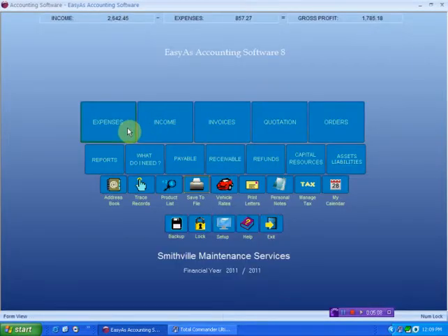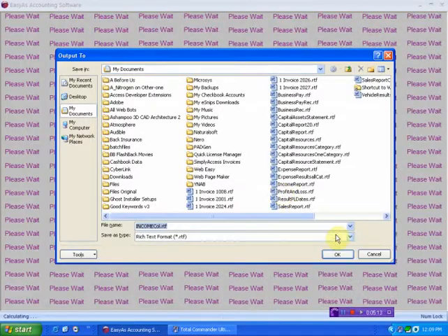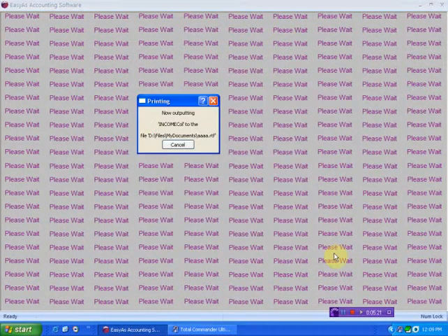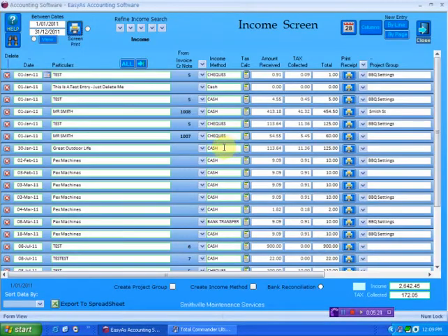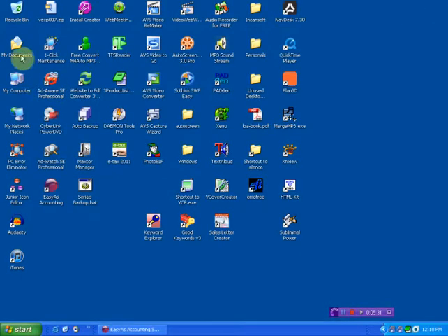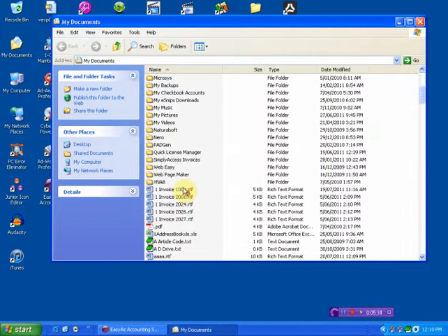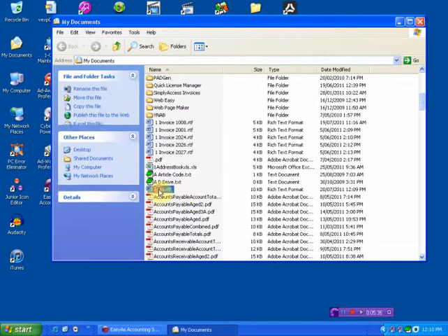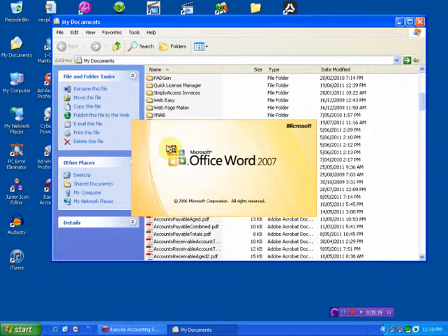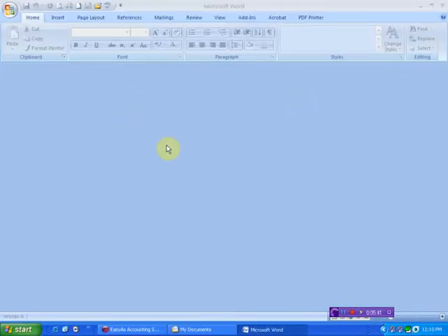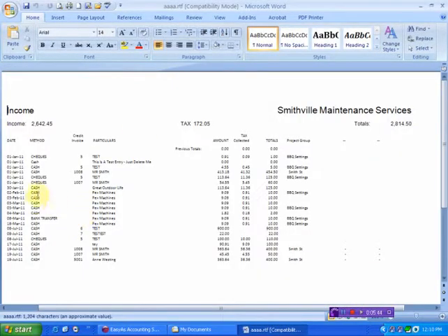So if I set it back to save to file, and I print this income report, it's going to save a document, and I'm going to call this AAA so that it's easy for me to find it, right? It does that. It's generating a report. It's printed it. So now, how do I find that? I've now got to go back and locate that file on my hard drive in my Documents area, and I'm looking for my file. It's called AAA. There we are. And now I have that particular file recorded or saved to my hard drive.